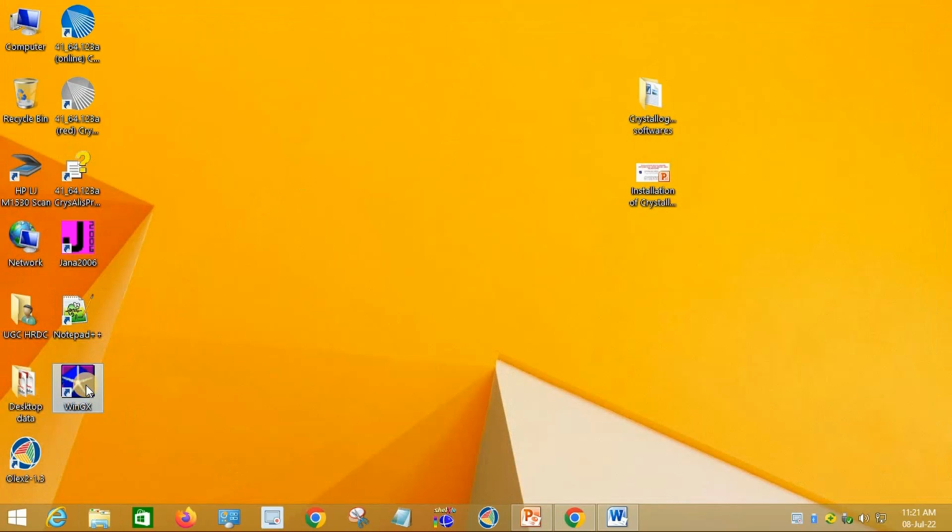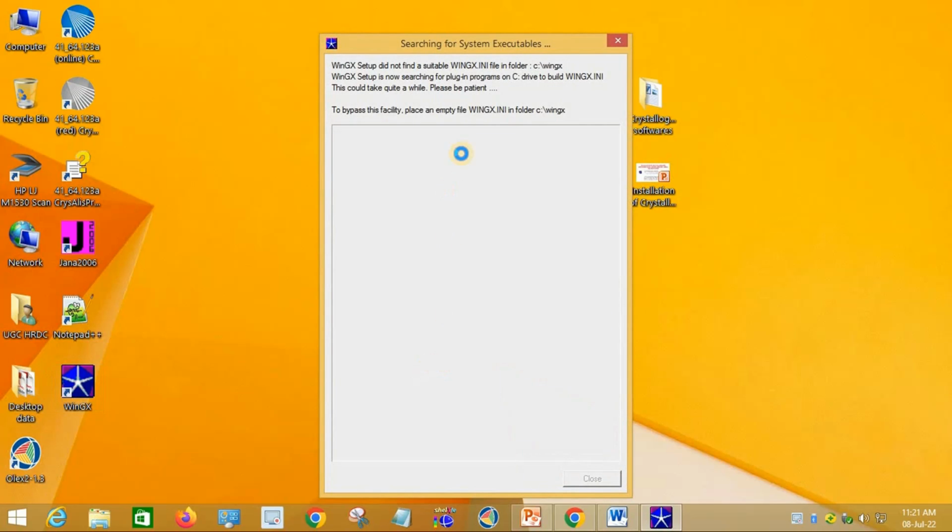Just double click on it and a new window will appear and it will take some time. Some numbers will appear in this area and this tab will activate after some time.